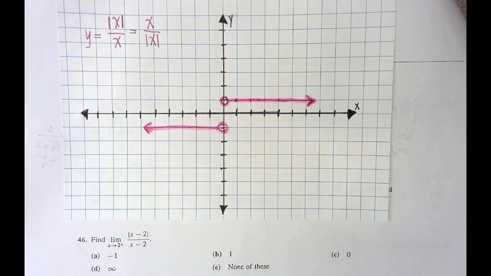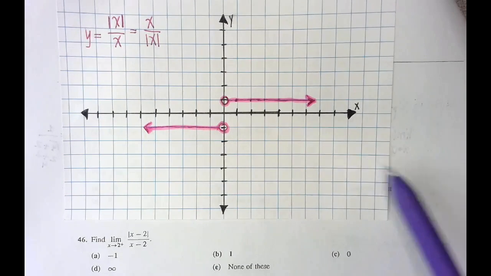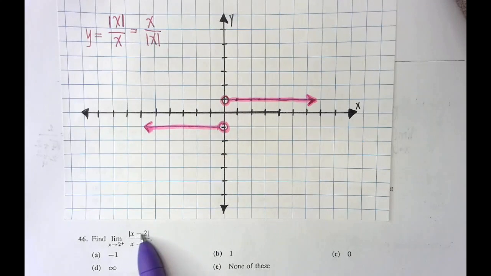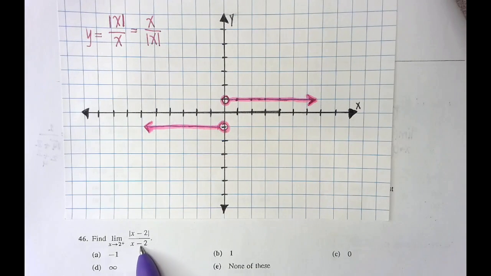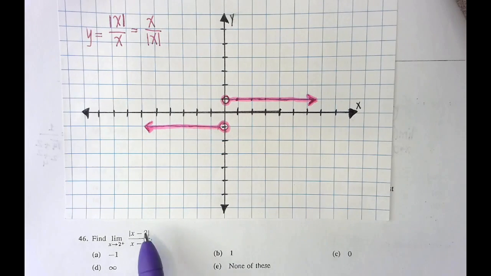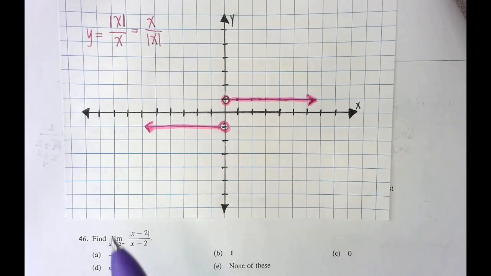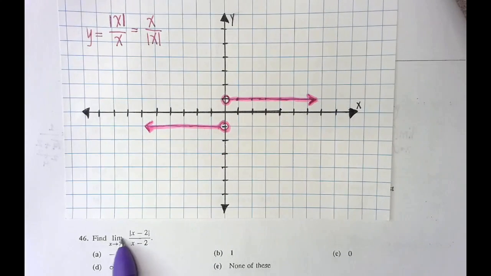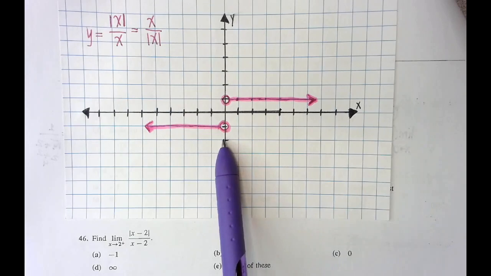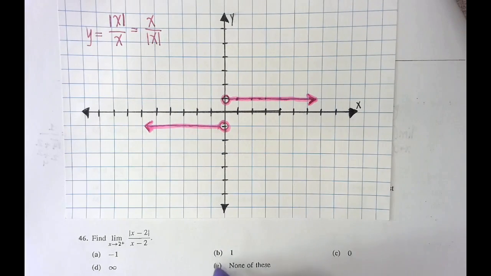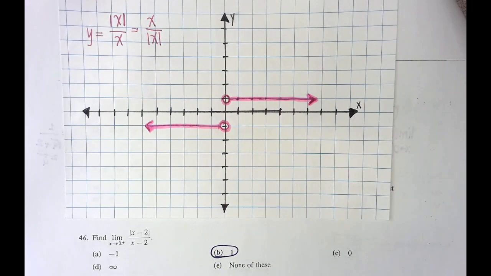Here I've jumped to number 46 and I brought back the graph from a couple examples ago. So this new parent function graph, and over here we're asked to deal with it when it has x minus 2 filled in for both x's. That moved this entire graph to the right 2 units. So where are they going to ask me to find the limit? You guessed it, at 2. But it has a plus sign. So what does that tell me? It wants me to find the limit as we approach 2 from the right. Coming from the right side, think about the picture. What's that limit going to be? If you said 1, you are correct.